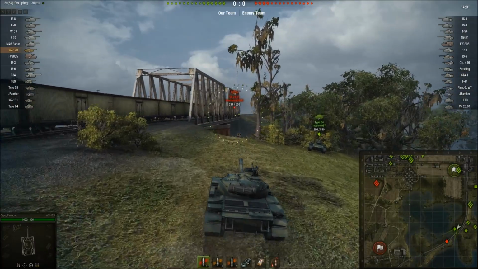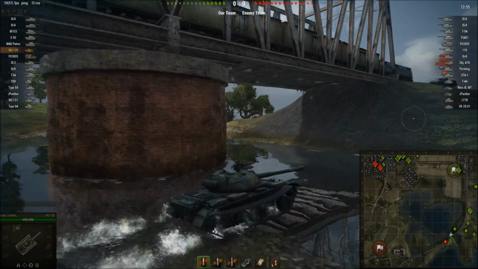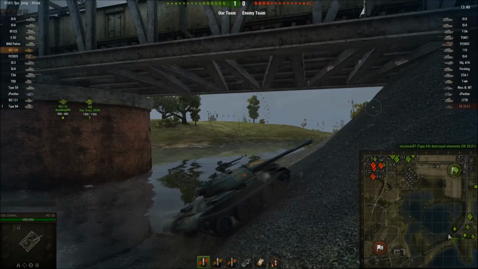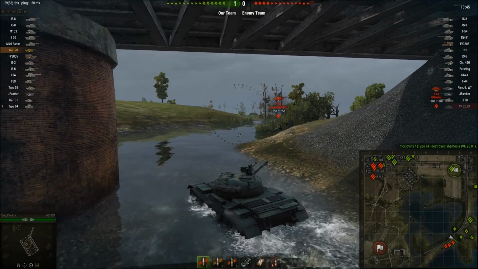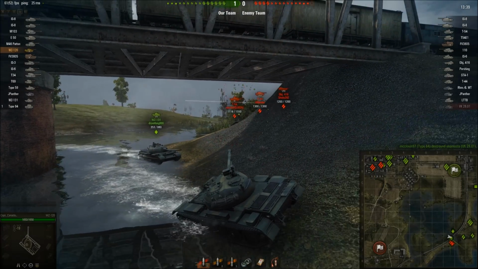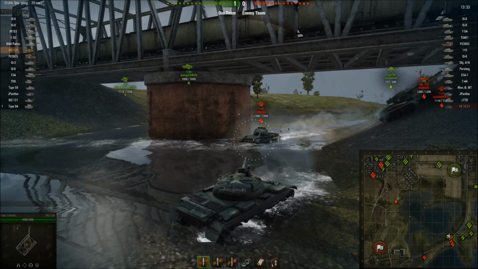There's a Type 64 to my right, doing some spotting. Going down into the water, and up. Nope. Gets killed by the VK. You can see the tank traverses fairly well. When it's in the water, it's pretty brutal. But that 434 is so sweet against the T-54. Now I gotta try and roll back enough.